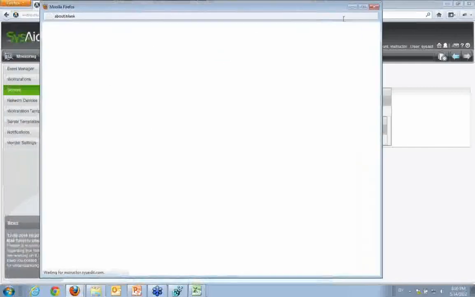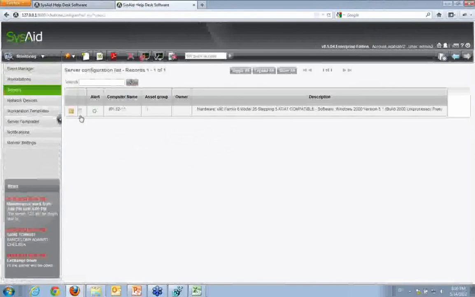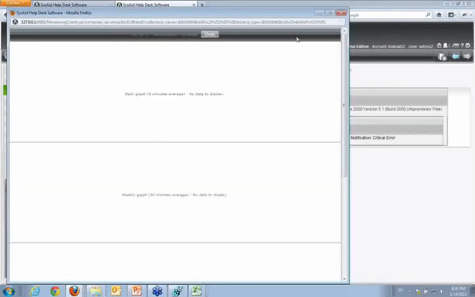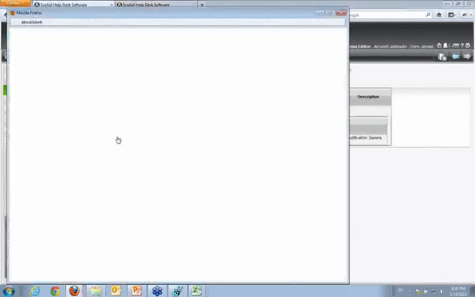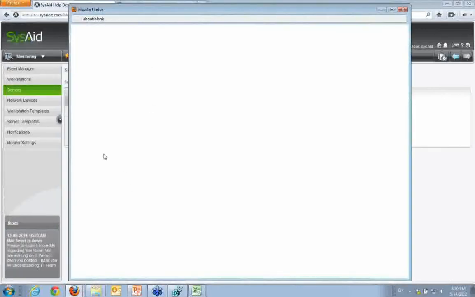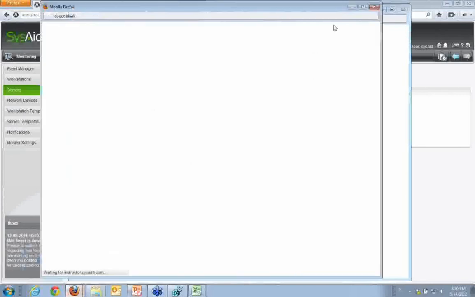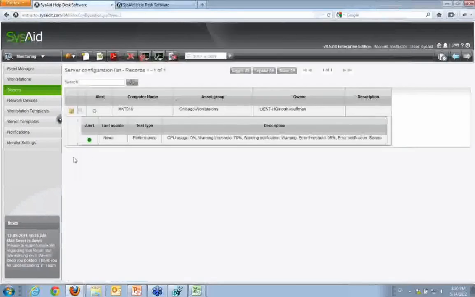We'll wait for the system to load. Let me see if we have an example here. Servers. I have an example of a server also. Hard disk usage. No, I don't have any information here. I don't know why the internal network here in the test lab is so slow, which is a shame. So we leave it and wait for it to load.